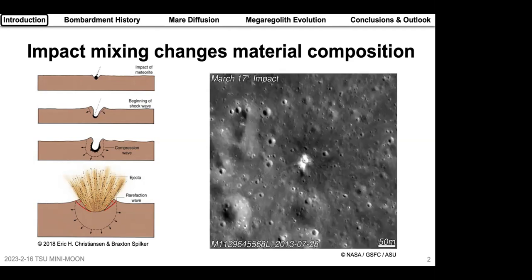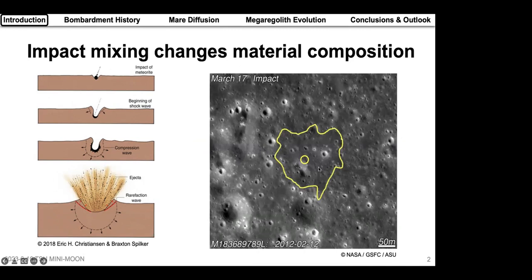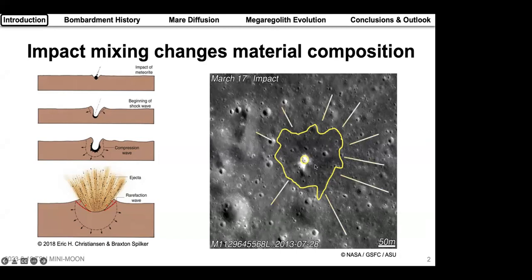Based on observations, you can see from this right image the formation of a very young impact event on the moon. After the formation of this impact crater, we see some dark areas surrounding it. This is excavated material caused by the impact cratering event, and it changed the material composition near the crater region. You can also notice these rays here. It suggests that a small amount of material can be transferred to regions even further away.